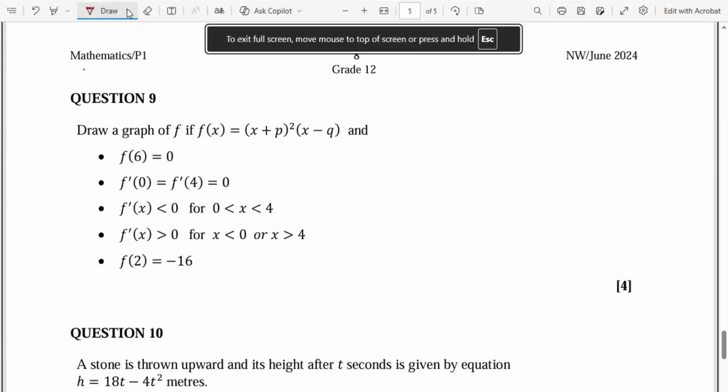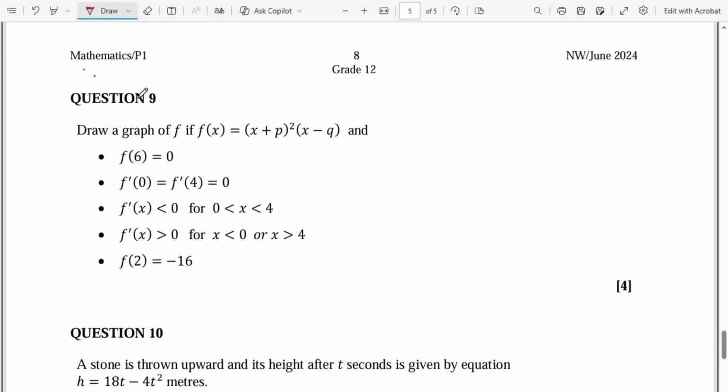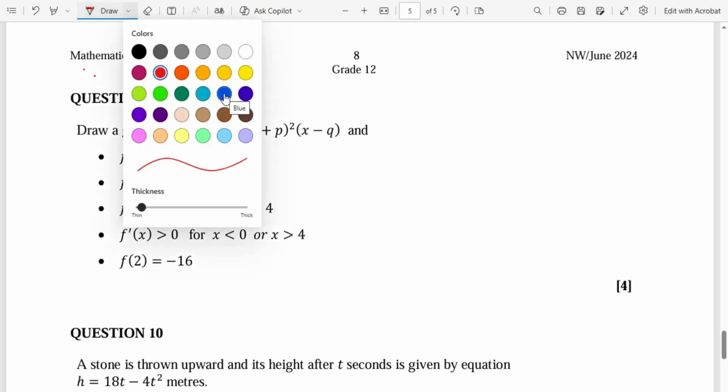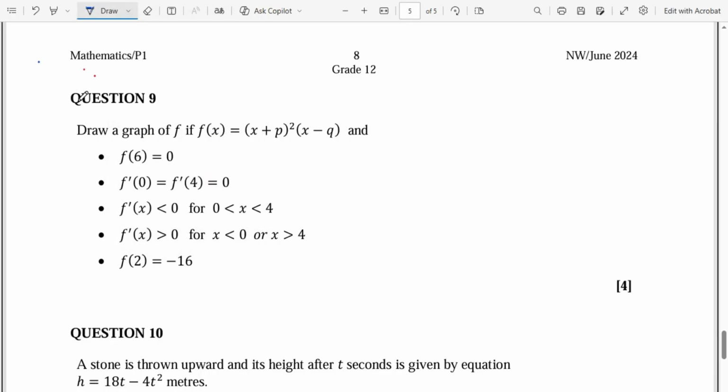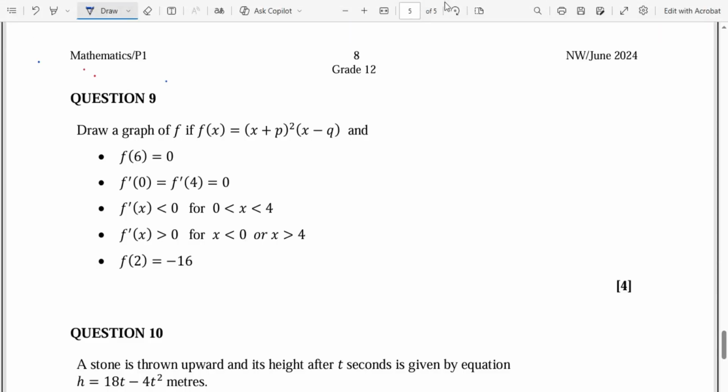Okay, great. As promised, guys, I said I'll put question 9 at the end of the video. So I need to work out this one, and I need you guys to comment in the comment section. Tell me what you think about my solution. First thing first, I'll try to analyze what I'm given here.